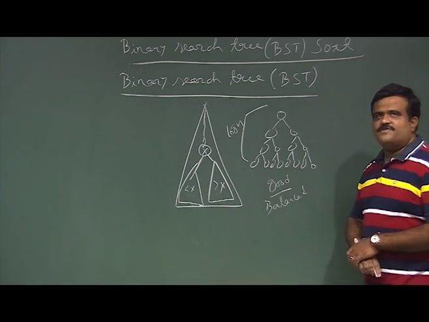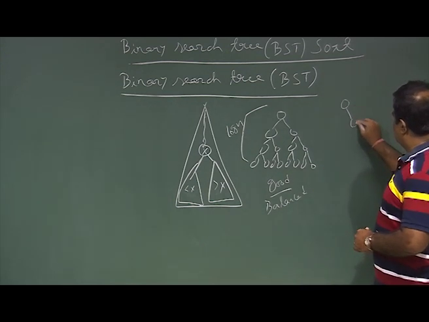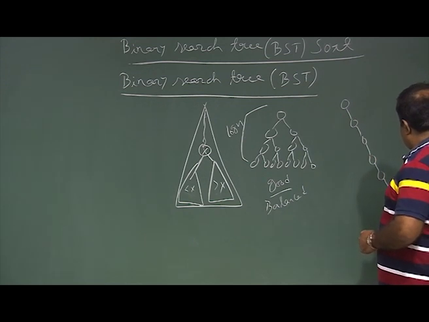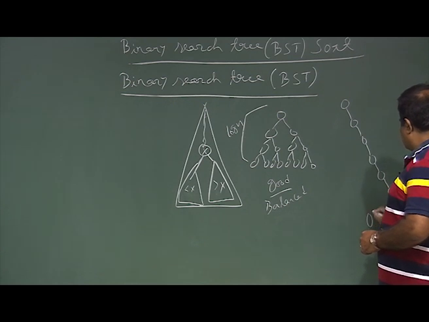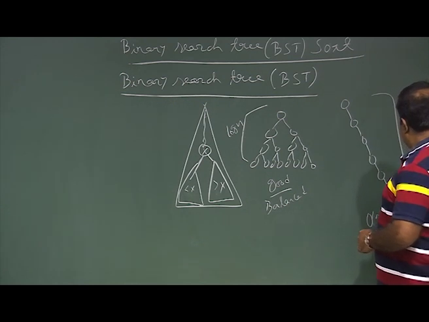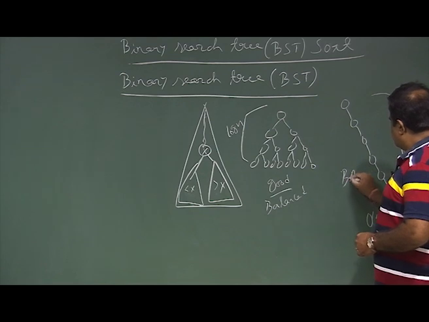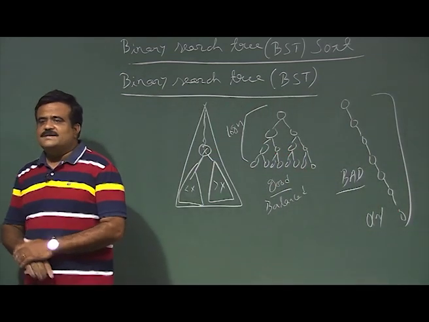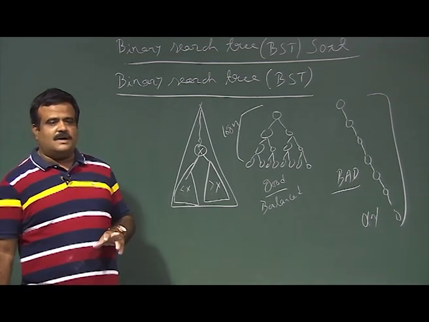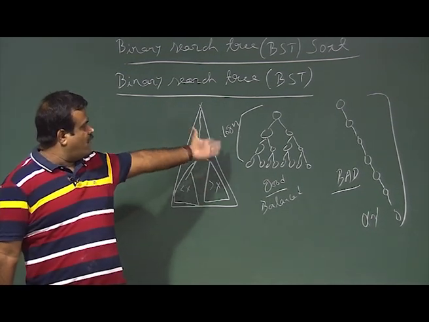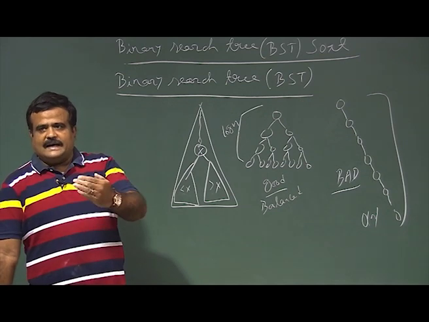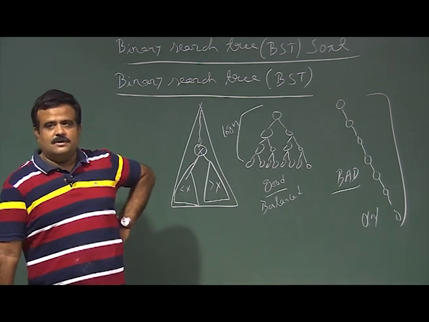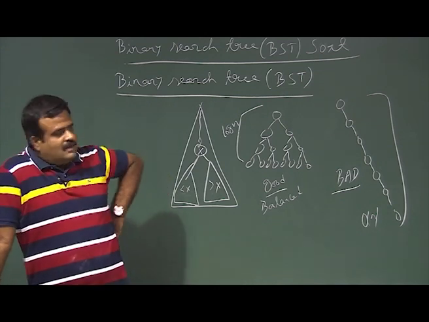And what is a bad tree? A bad binary tree looks like this. If we have this, the height is n. So this is a bad tree because it is not balanced. So why is a balanced tree good? Because we can do a search or a query in height time, and if the height is log n, then it is log n time. That's why it is good to have a balanced tree.